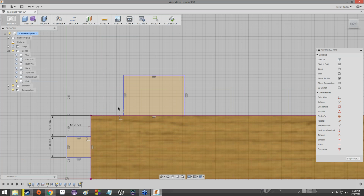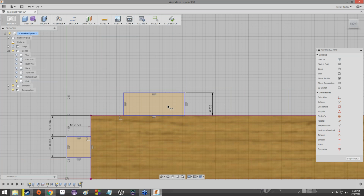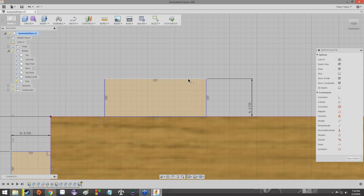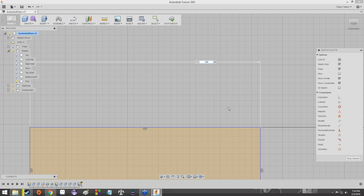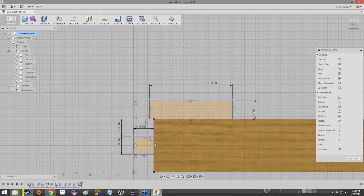Now let's do the same thing for this one. So this one's going to stick out ply. So go ahead and set it to ply so that it's appropriately long, I guess. And then we're going to dimension the top right here, this top line, because that's going to be the width of the tab. Guess what we're going to set that to? If you guessed tab, you would be correct. We are taking advantage of that user preset that we have in the beginning. But look at that. I messed that up. But that's okay. It's still fixable.